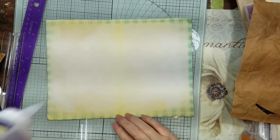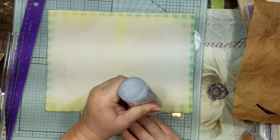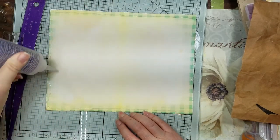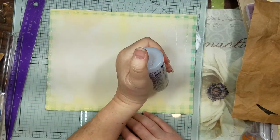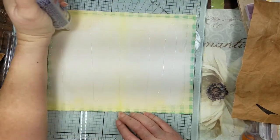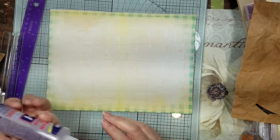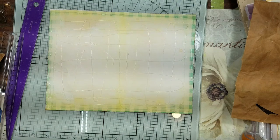Alright, so I know I did print on the back because I was going to do something else with it, and then I decided to do this, so oops. But now we're going to use, I'm using 3-in-1. I'm going to go around it. Well, that wasn't a very straight line. Let me come back again a little bit there. Because, you know, once it dries, oops, it'll be good with sewing over it. So I'm going to put a good amount of this glue just to make sure it gets good contact with the baggie. The envelope, I'm sorry. Well, it's baggy now. And then we'll put, oops, and then we'll put this up.